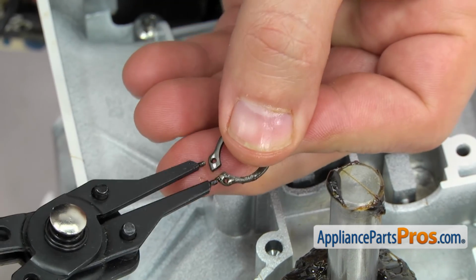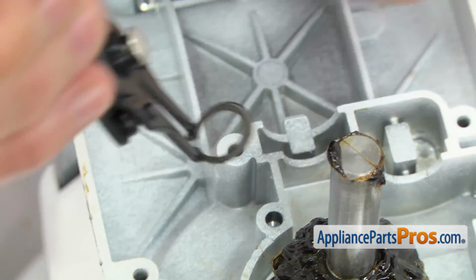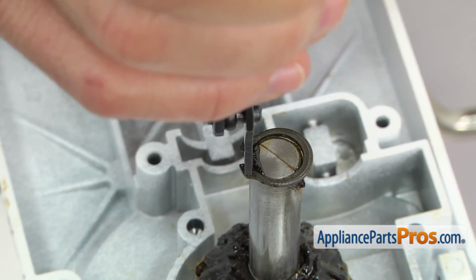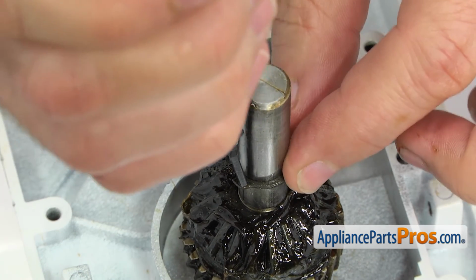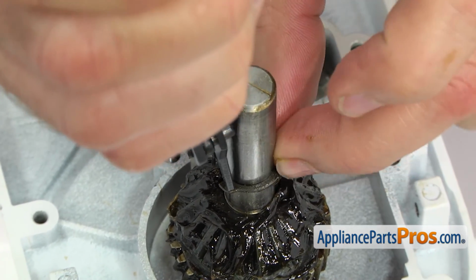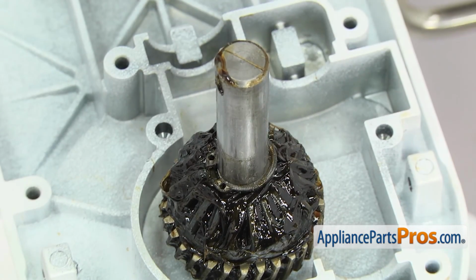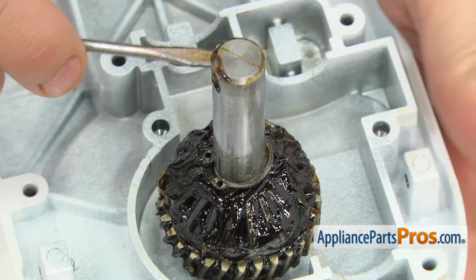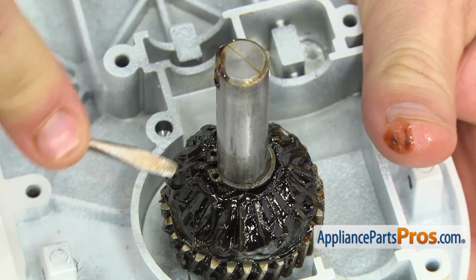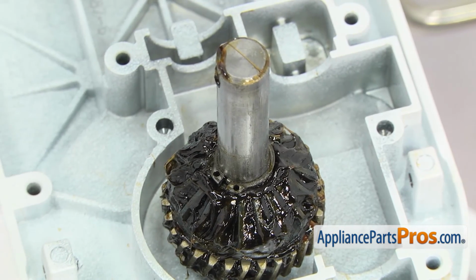To put the snap ring on, we're just going to put the pins from the snap ring pliers in it and then line it up with the shaft. Remember, you only want to open up the ring enough to get it over the shaft. You don't want to open up too far and bend it. Once you have it down all the way, you can pull the pliers out, but sometimes the pins don't let you push it down all the way, so you may have to push down on it with a small flathead screwdriver to make sure it's in the groove.